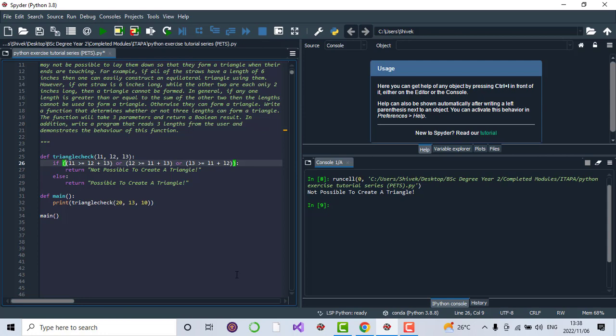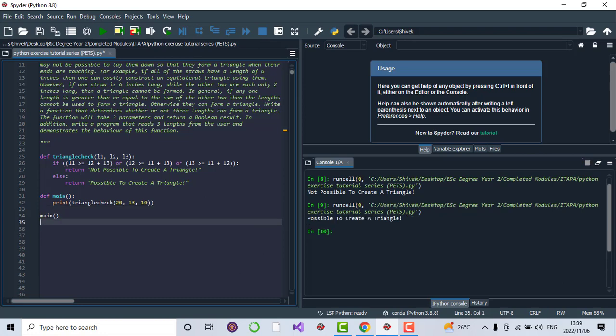So the question is, is 20 greater than or equal to 23? The answer is no, it's less than, which means it is going to be possible to create a triangle with these given values. So we execute. And excellent, guys, our program is working well.